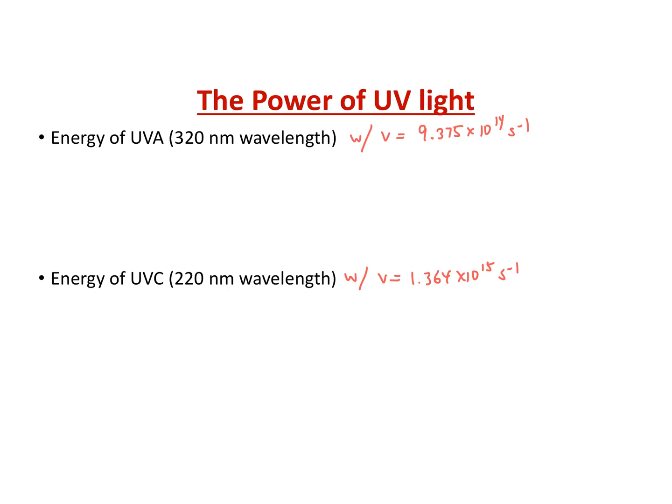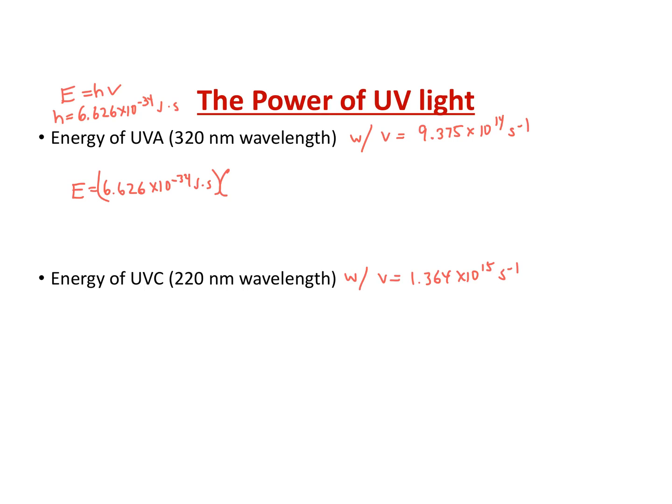So our calculation for energy is energy equals Planck's constant times my frequency, where Planck's constant is h, and that equals 6.626 times 10 to the minus 34 joules times seconds. So let's find the energy of UVA and UVB light. So energy equals 6.626 times 10 to the minus 34 joules times seconds times my frequency.